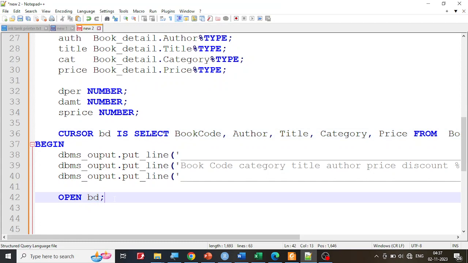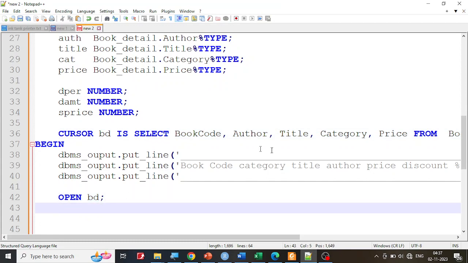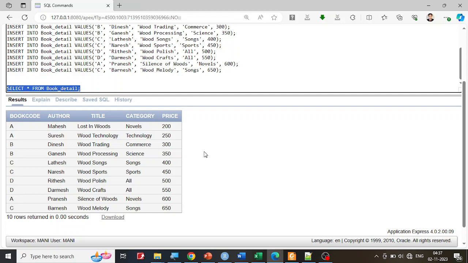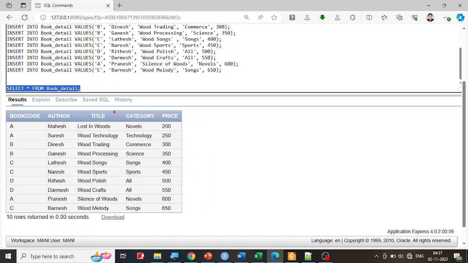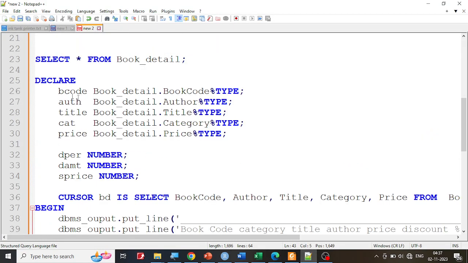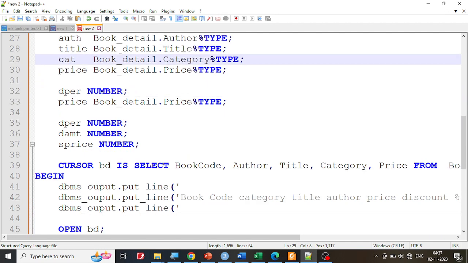I'm going to open this cursor, and I have to continuously read one row at a time. Read the second row, the third row. In other words, you have to loop through all the records which are there over here, one after the other. So read one record at a time, and then transfer their values into the variables that you have created over here. So that is what you are going to do.